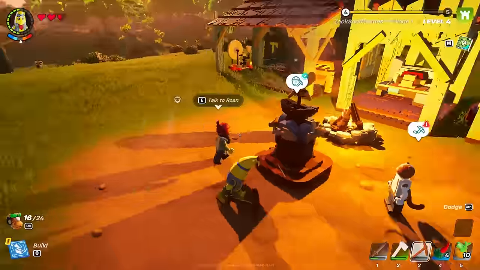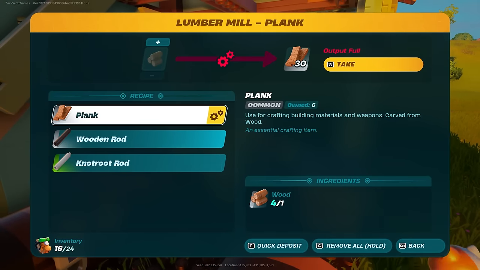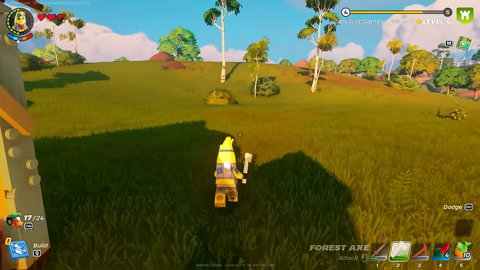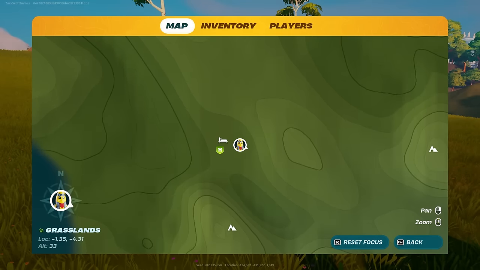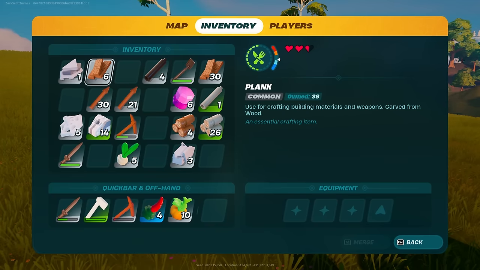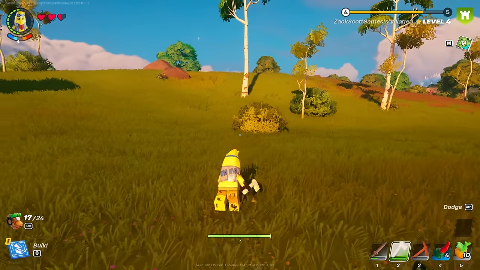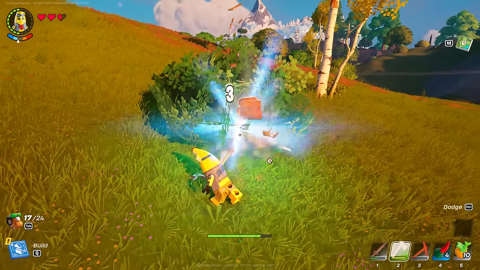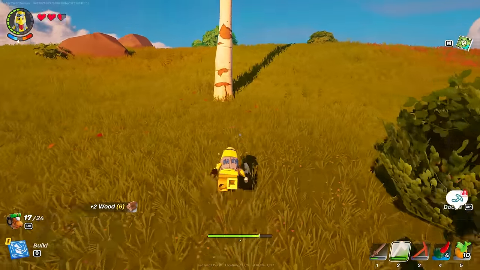Alright. That's why I don't have any wood, because I use it all there, and I haven't been mining wood. Okay, great. We'll get it, I suppose. I don't have any wood on me at all. I have planks. I just have planks. I have four regular. I have a bunch of knot root. Let's do this. Maybe I'll see if there's a way to upgrade my weapons.